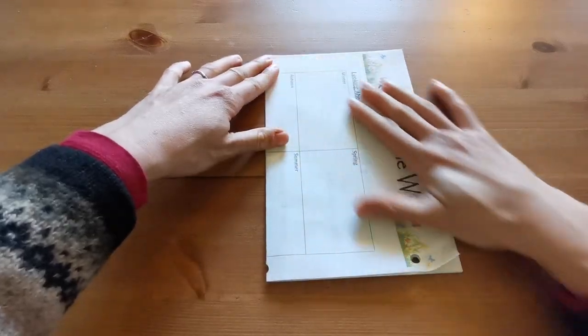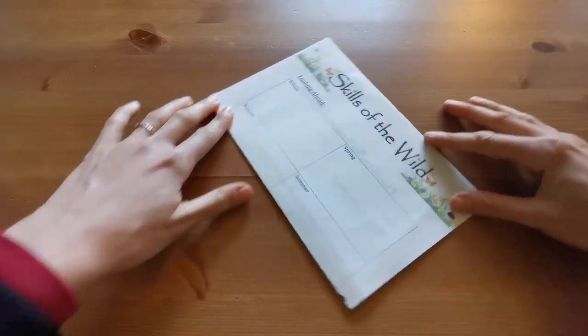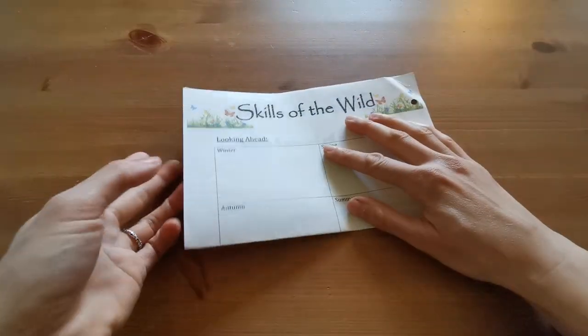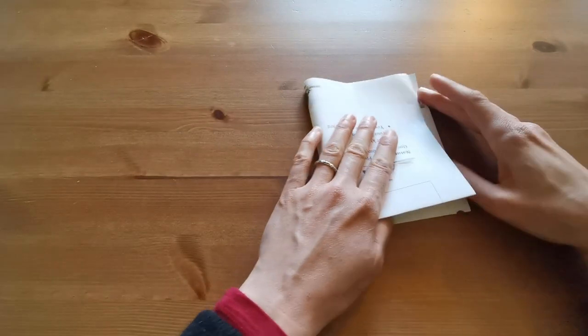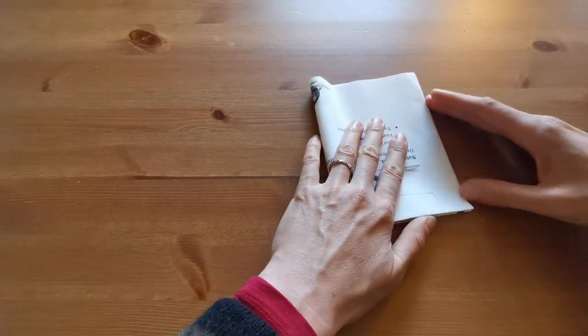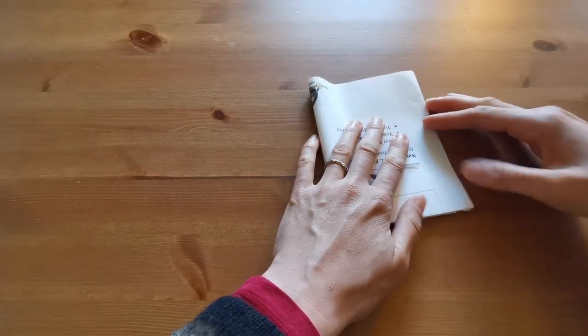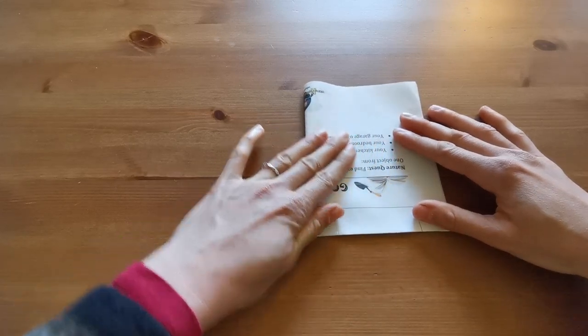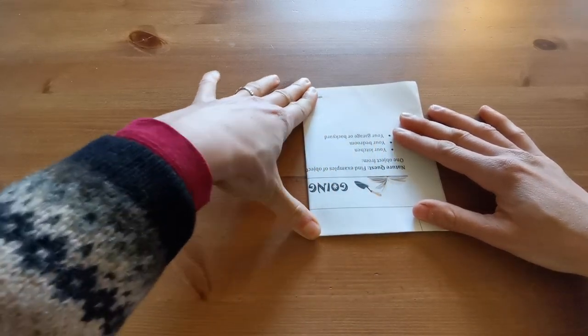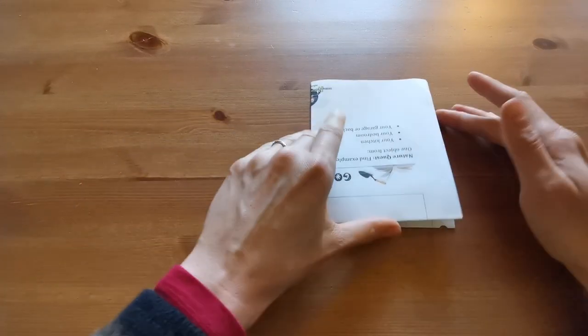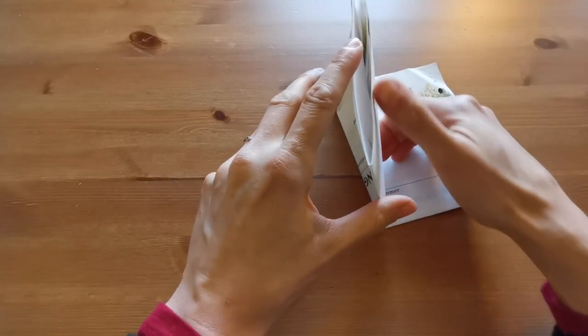Next, you're going to turn your rectangle sideways and fold in half again, giving you another thick and chunky rectangle but smaller. Press the edges down to form a crease to serve as a guide, and then open up the last fold you did, making sure to have the folded seam closest to you.